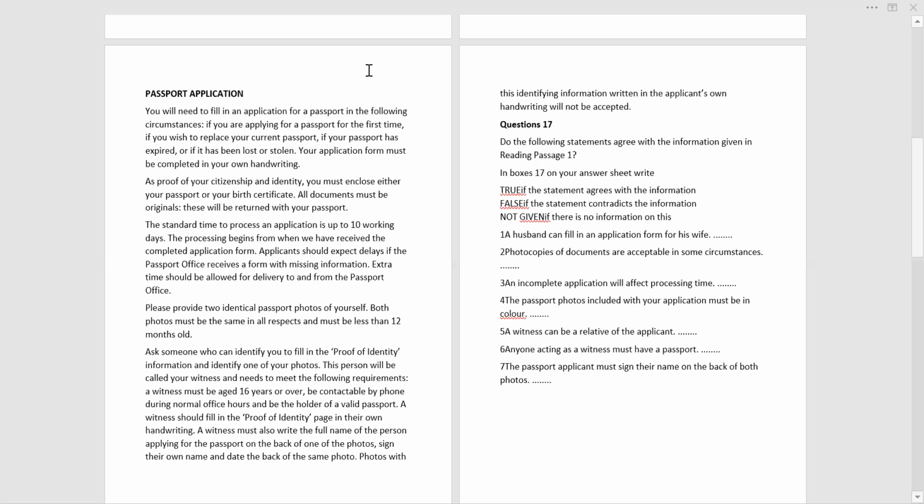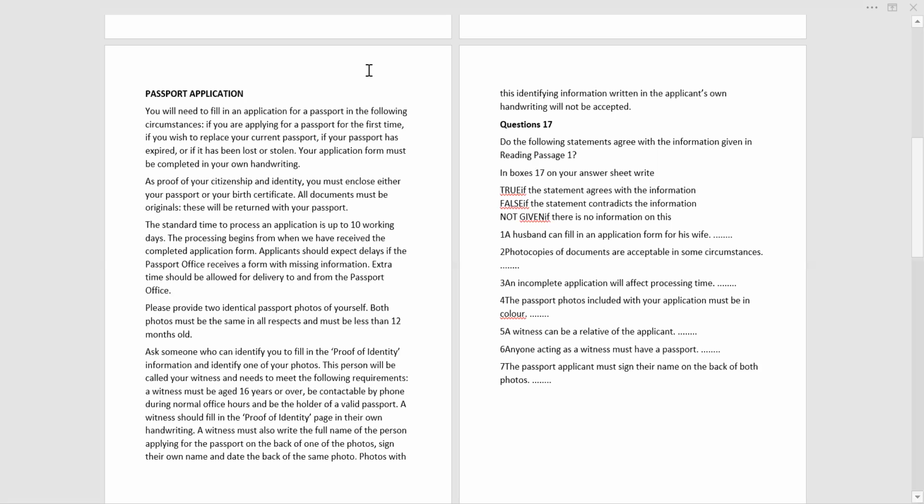And these are the descriptions mentioned in the text. We are just following the text wholeheartedly. We're not going after any assumption we have personally, or any piece of knowledge we are sharing here, for writing the answer to the question, right? Okay, so these are the 7 questions from the general reading text, passport application.